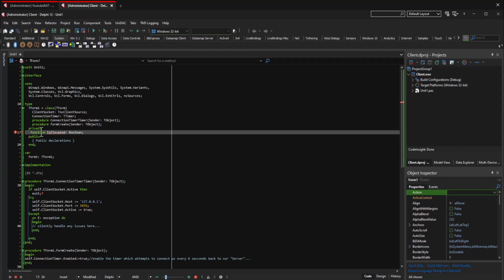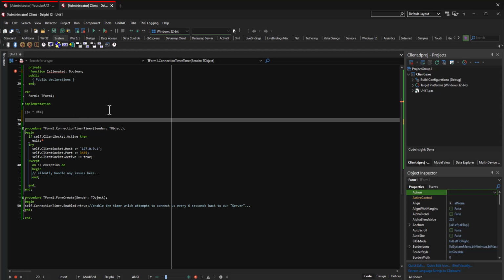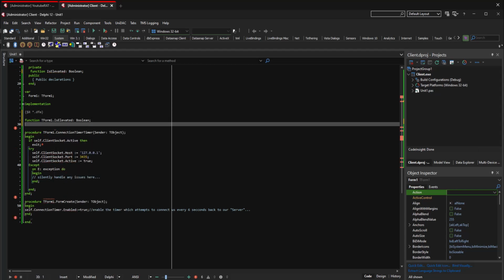So we have a function. We're calling it isElevated, and it returns a Boolean true or false value. If the value is true, that means we're elevated. If the value is false, that means we're not elevated, okay? It's that simple. Super, super basic stuff, right? So what we'll do is pop on down here, and we will say function tform1.isElevated Boolean var.